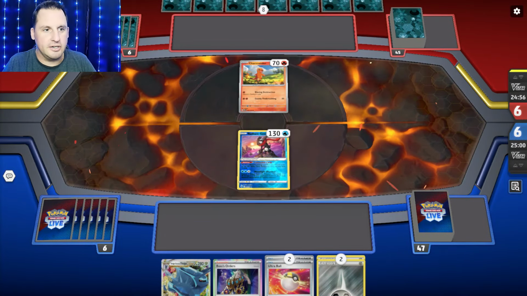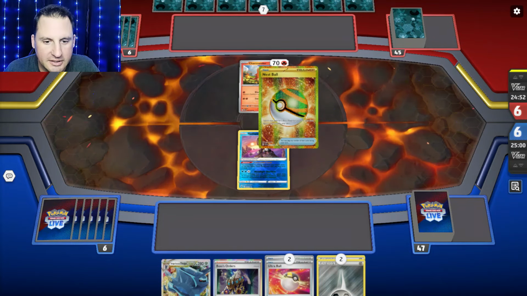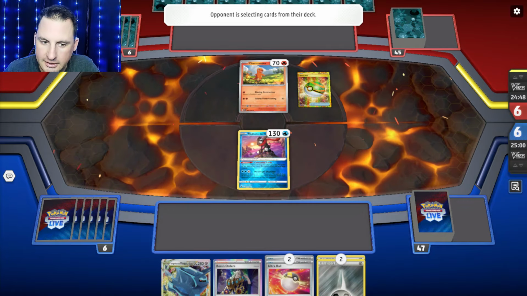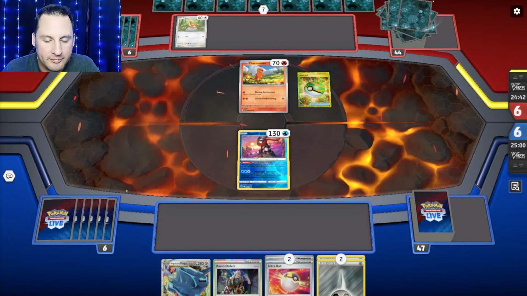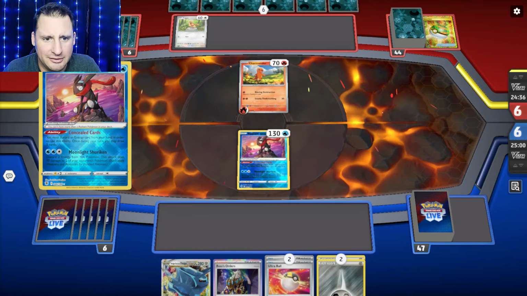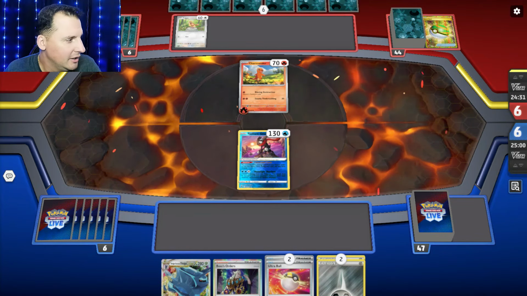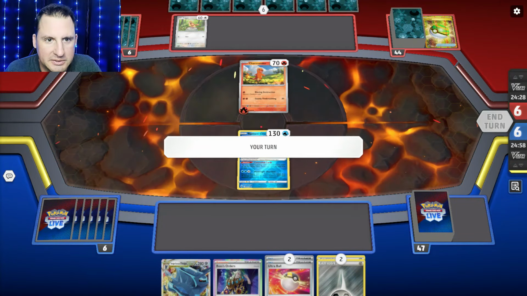Ooh, going against Charizard. That's what I want to see. All right, let's see what's going to happen here. Basically, I'm going to get down like nothing. Well, I'll get down to Dialga and then pretty much conceal cards and just hope one of either the top deck or those two cards is going to be an Arven or something to help me out here.